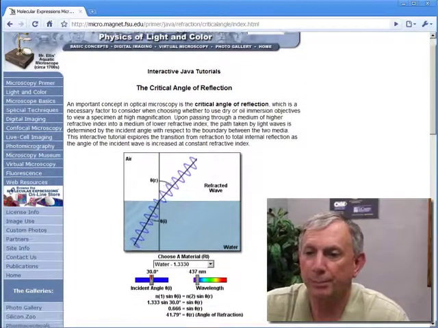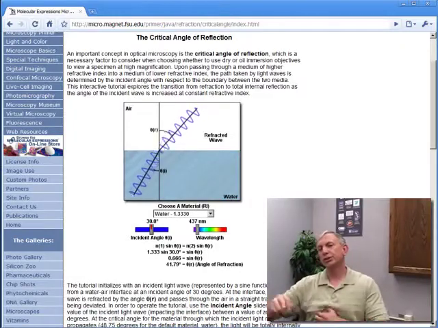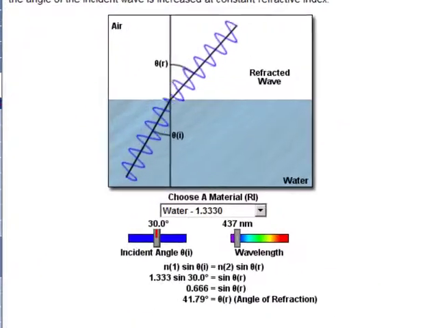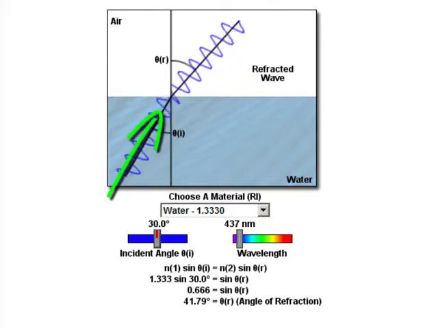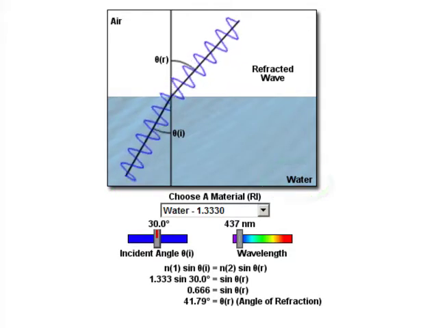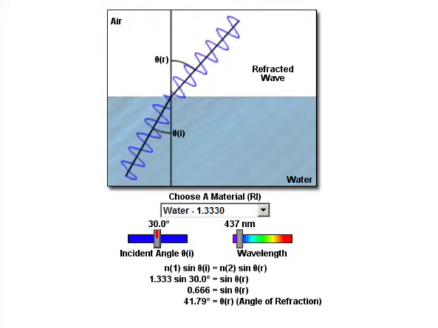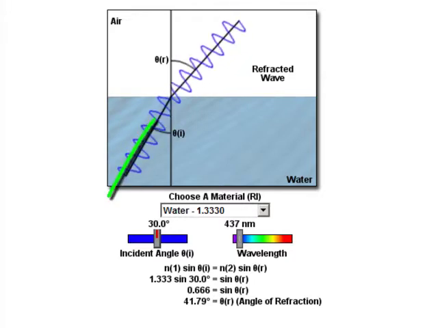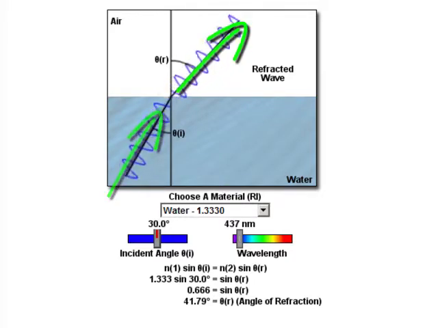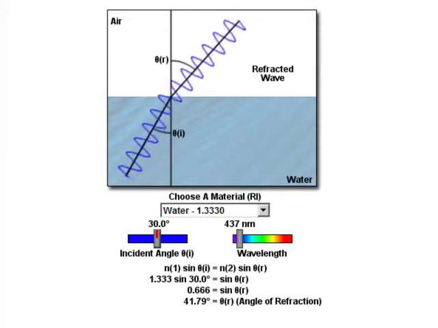What you see on the screen is applet number 67. There's a different condition here that you probably already noticed, and that is that we now have the wave of light incident in a medium that has a higher index of refraction than the medium in which the refracted wave moves. So we have always had the wave moving from typically air into water. Now what we have is it moving from water into air. That is, from a high index of refraction to a lower index of refraction. When this occurs, there is this phenomenon of total internal reflection that can result.